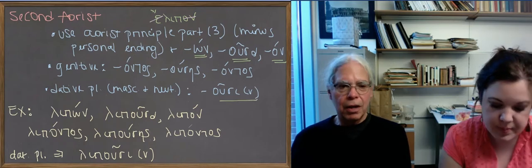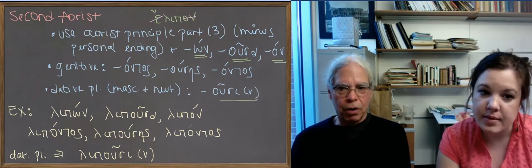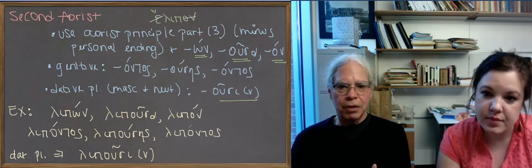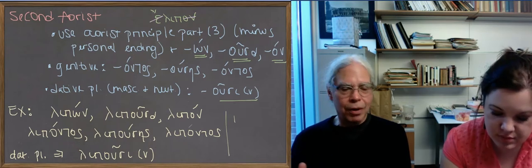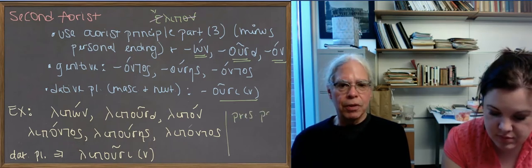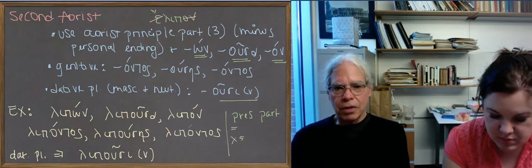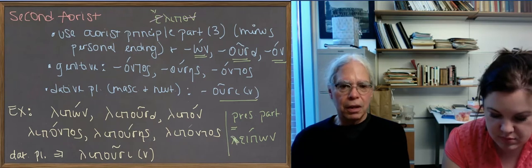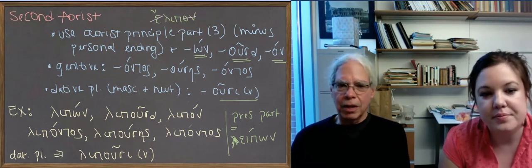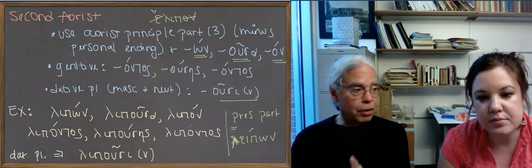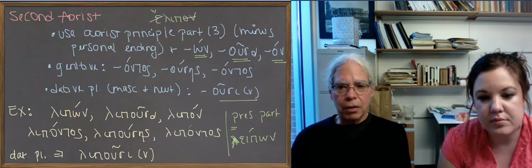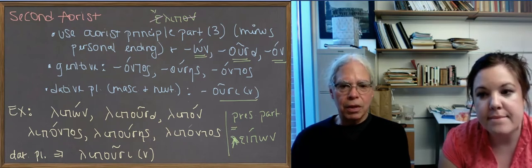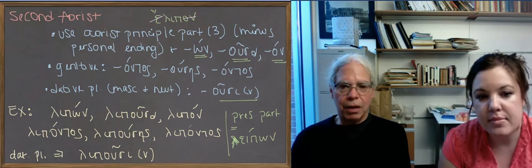So if we think back, basically you've learned -ων, -ουσα, -ον. If you've got -ων, -ουσα, -ον in your mind, it works for the present participle, the future participle, and the second aorist participle. So it's really one adjective, and a formation rule that differs for each. And then we've learned -σας, -σασα, -σαν, which is very similar. Endings for the first aorist. λιπών is different, but it's almost identical, but it differs in the accent, which is not on the thematic vowel in the present participle, as well as the vowel in the stem, the λειπ, as opposed to the λιπ.